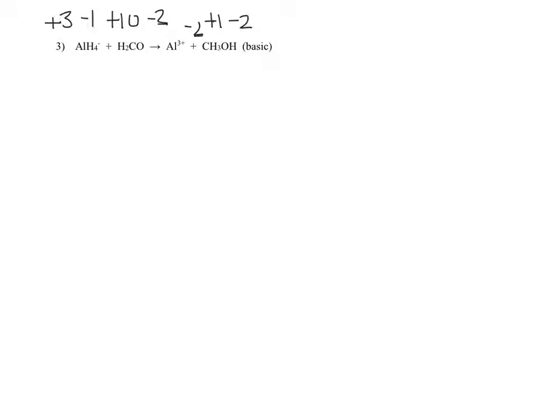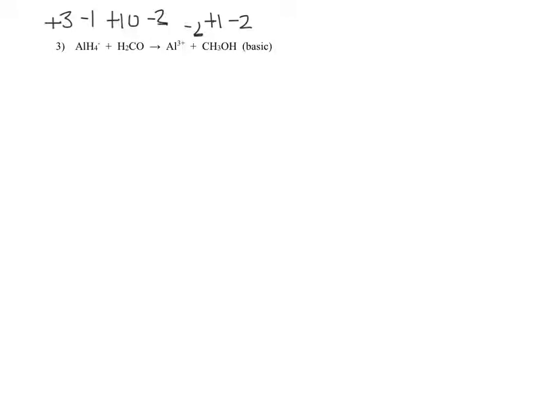So the ones that have changed are your carbon. It went from 0 to minus 2, so that was reduced. What was oxidized was actually these hydrogens here, not those, but these. They went from negative 1 to plus 1, because all of the ones in the products are plus 1. These are minus 1, these are plus 1. So those ones didn't change, they're still plus 1, but these changed from negative 1 to plus 1, which means they were oxidized. Again, you do not need to do step 1 in order to balance.